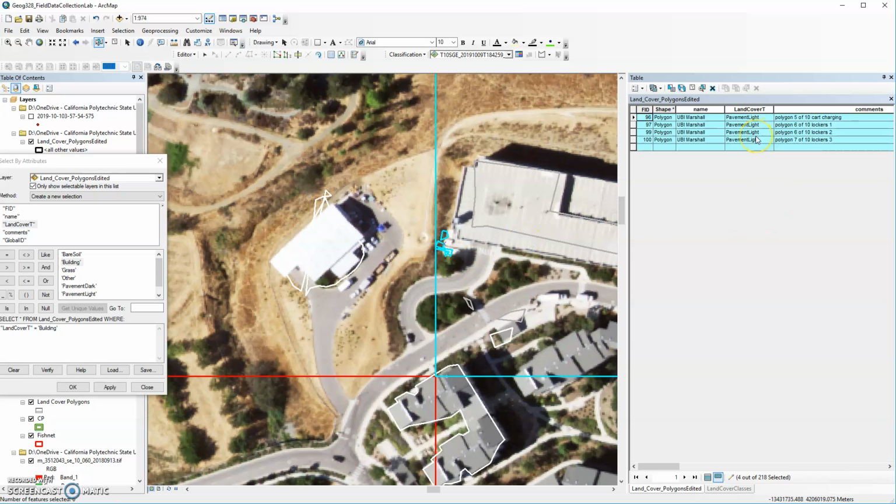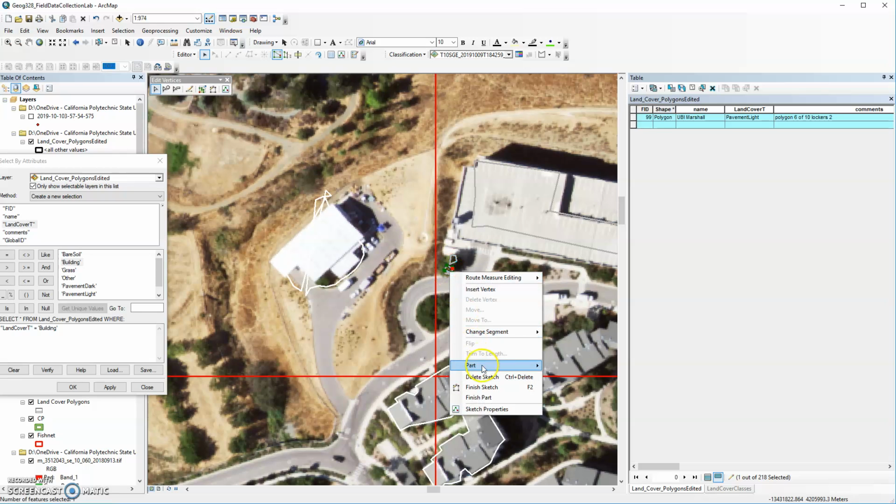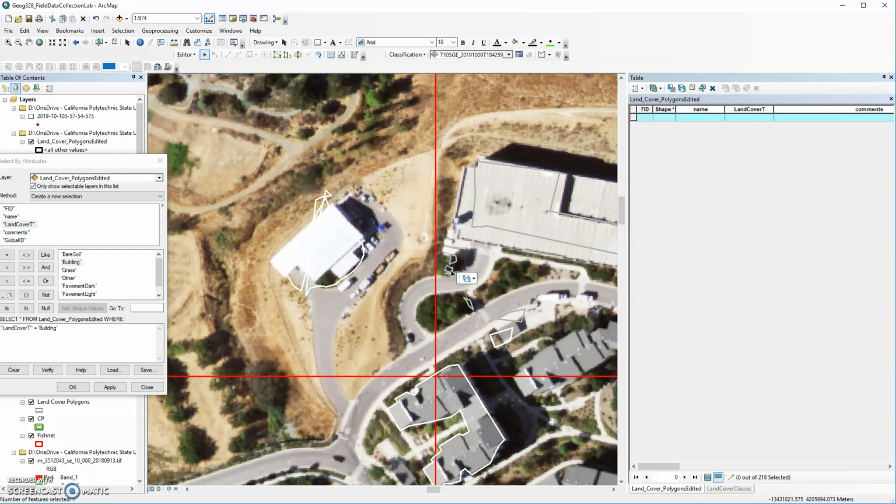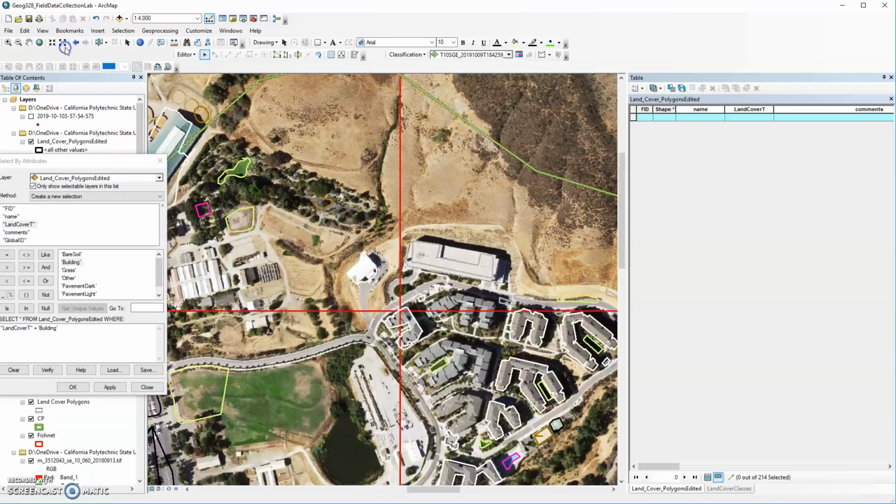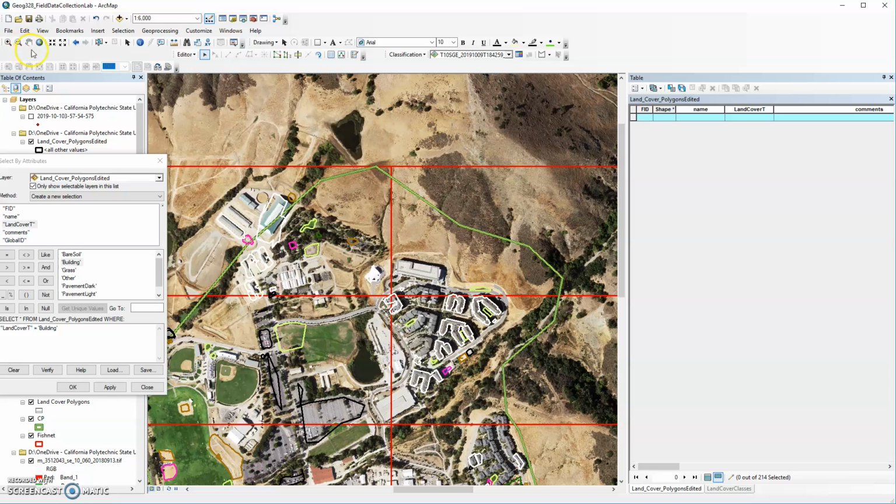Okay, so Marshall's stacking up some points here, and there's a lot of those. They don't really line up with the imagery. Let's just get rid of them. Let's do delete sketch. Delete sketch. Button, and that'll get rid of them too. That one's too small. This one's kind of weird. You could also get rid of really small polygons because they're not super helpful, and there's a way to do that as well.